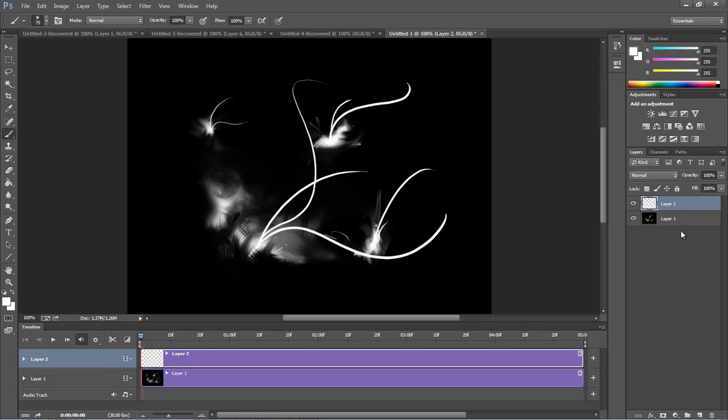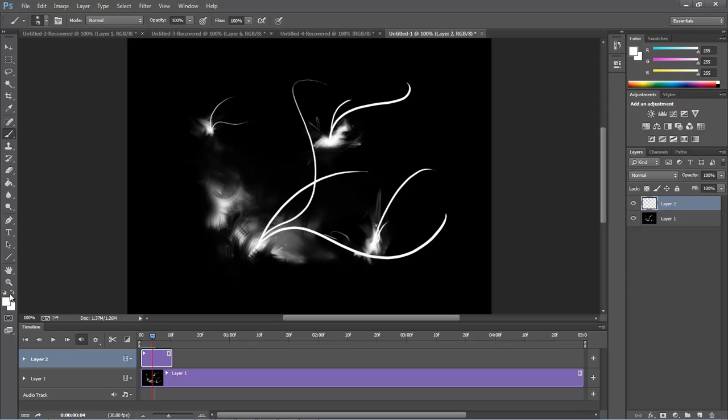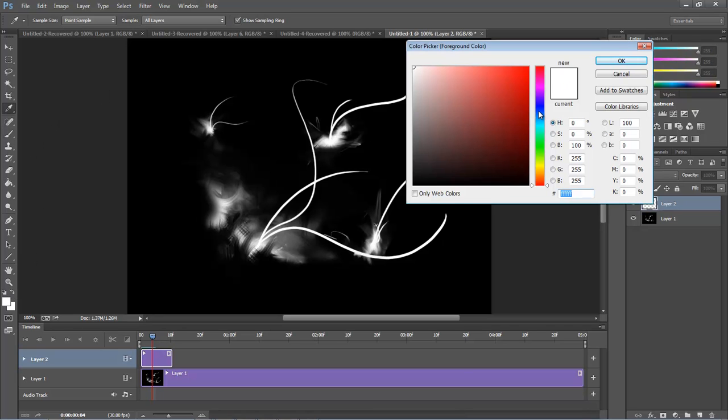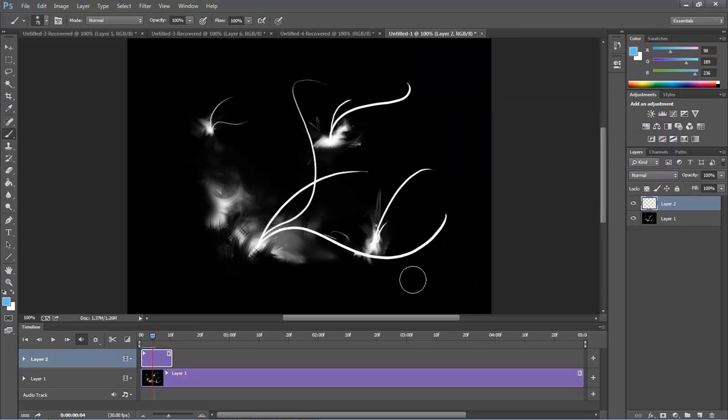We're going to be doing colors, so we need to have a layer for each individual color that we do. We're going to have this at 5 seconds long. It's not going to be as long as the original. The original was 11 seconds, so we're just going to cut this down a little bit. Let's bring this to 10 frames, and then come over here and choose a color. We're going to do this one as a lighter blue color, about right up in there.